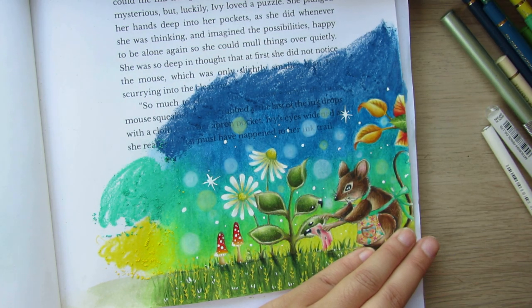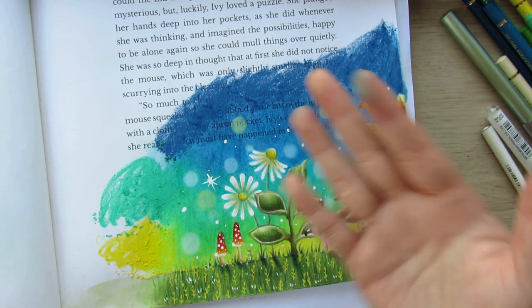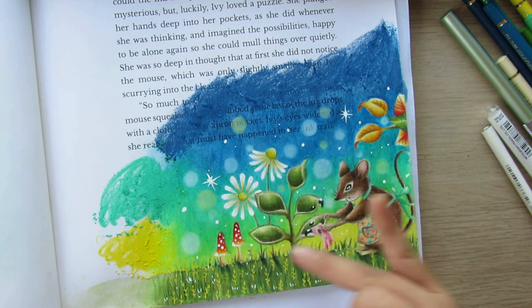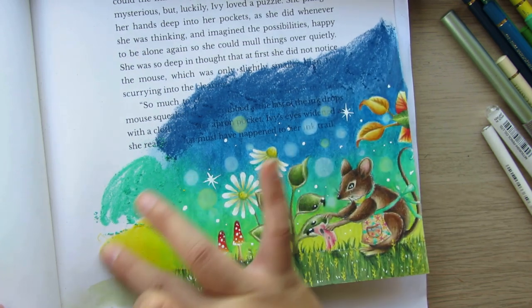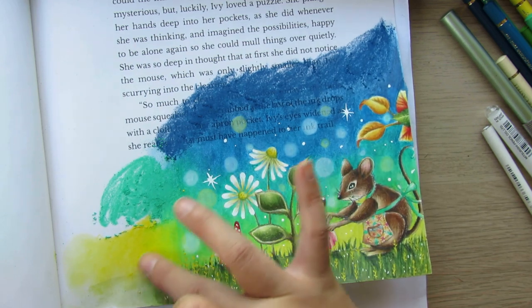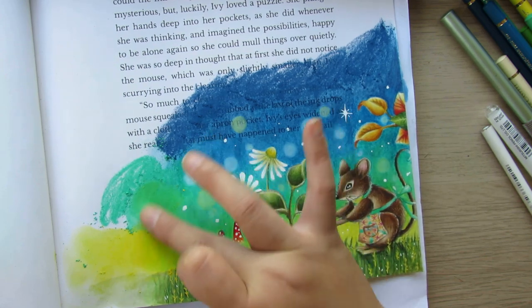Okay, so now I have a bigger mess. Now you can see it's similar color, the soft pastel. Okay, now I'm going to use my finger and I just blend out the colors like that, and then use this one as well.